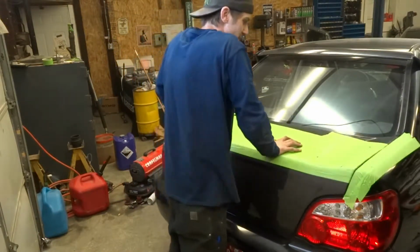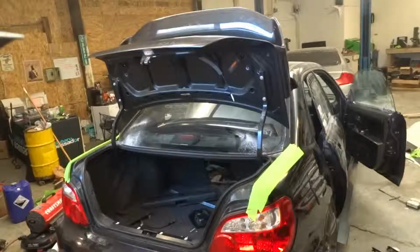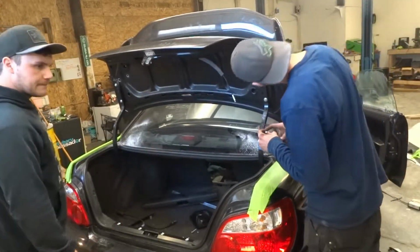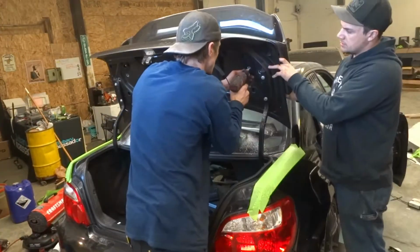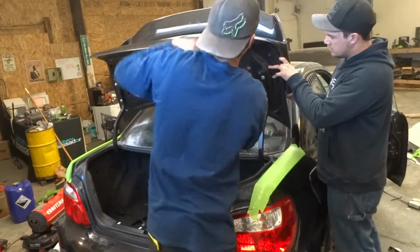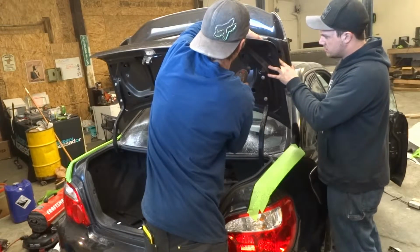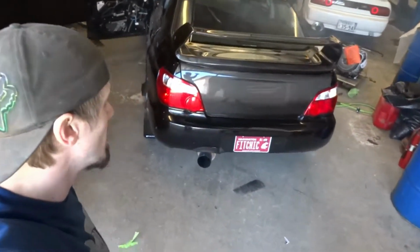Well, boom, so now I'm going to drill those out even a little bit more. Alright, we got all our holes set, so now we're getting our wing lightly mounted up here. Alright, me and Jordan got the wing and trunk all on.